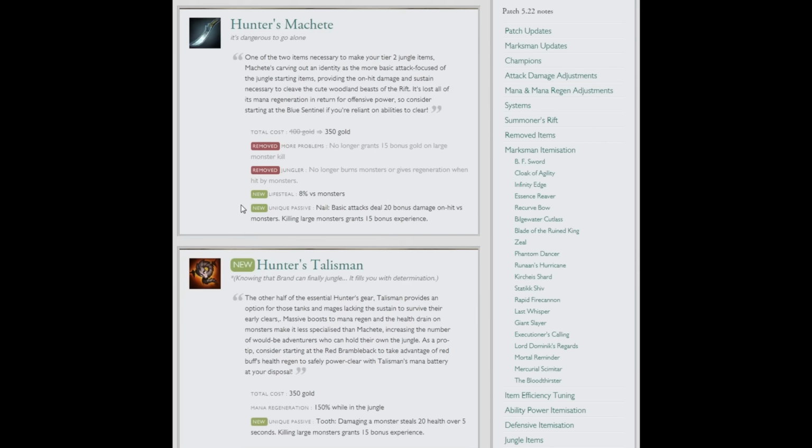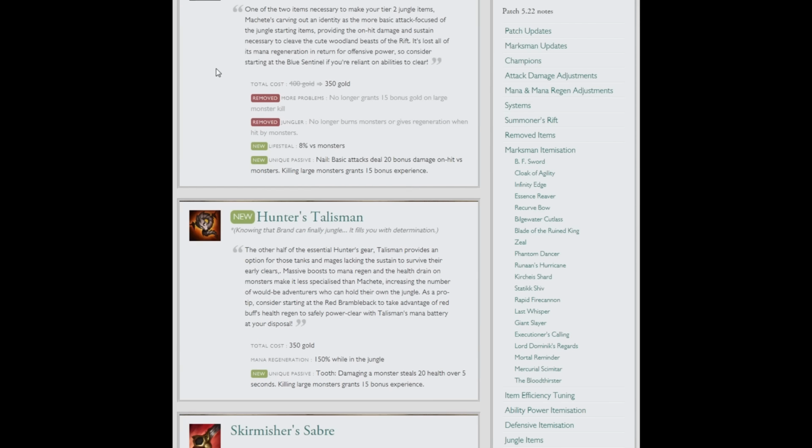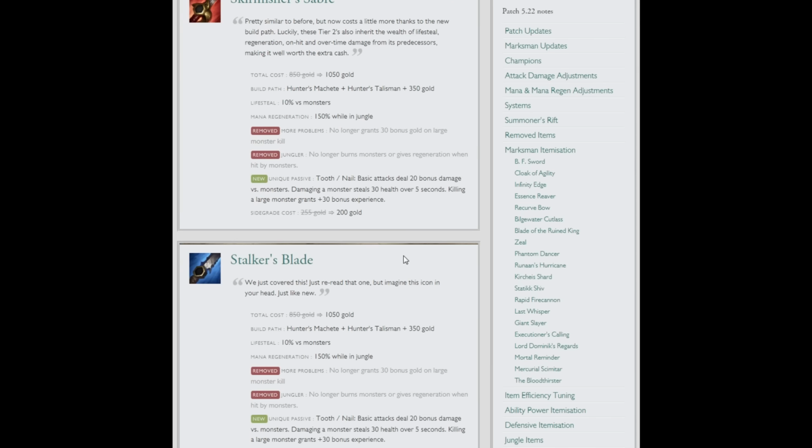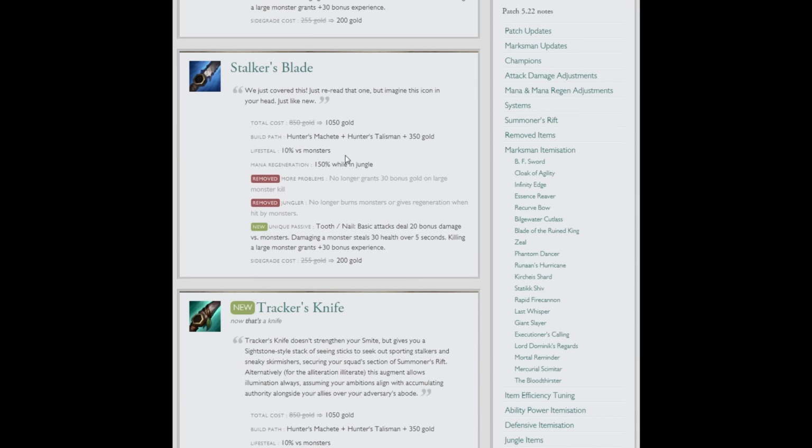Whichever one you choose doesn't really matter, because it takes that item and that item plus the combination cost to build into any of the jungle items, which now have different passives and whatnot on them, obviously. And then once you upgrade them, you get mana regen from it, you get lifesteal versus monsters from it, and you get more bonus experience. So by being able to get your jungle item faster, you snowball faster because you're getting more experience from it. It no longer grants bonus gold though.